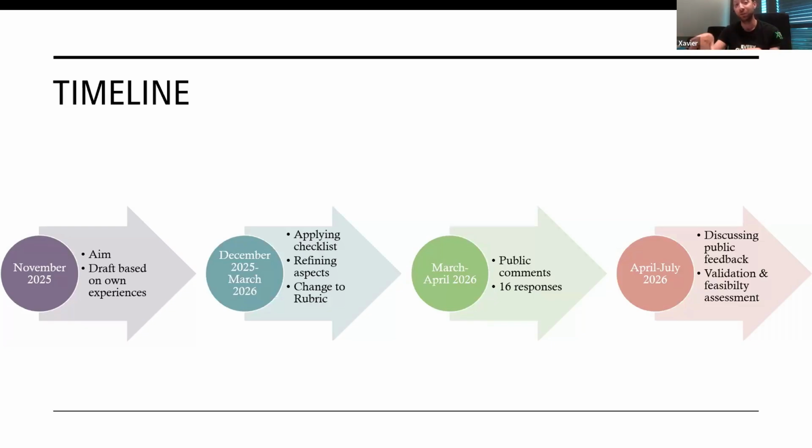So yes, we're cheating with the name, but I think it has also some advantages to present it as a rubric. March, April, we opened it for comments and we got 16 responses. And in April, July, so now we reviewed these comments, implemented some of them, had to discard some of the comments, unfortunately. And we are currently in the process of validating and feasibility assessment of the checklist.